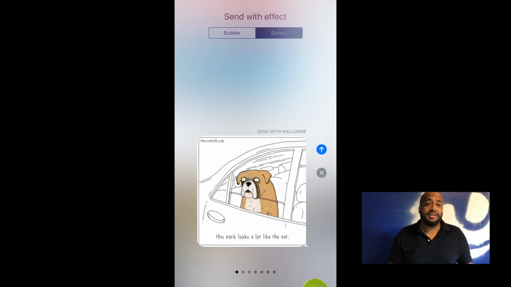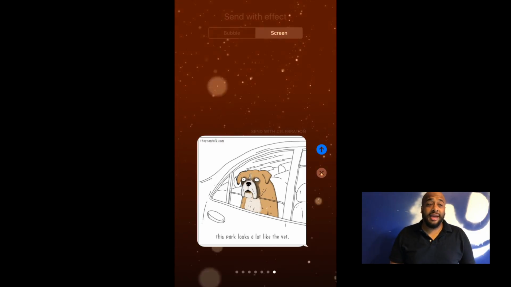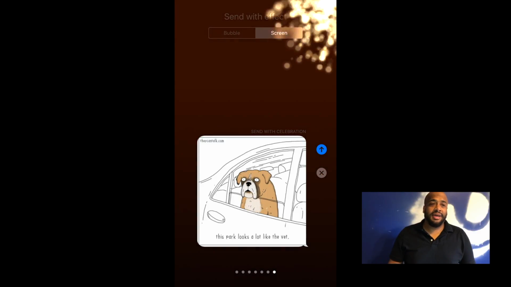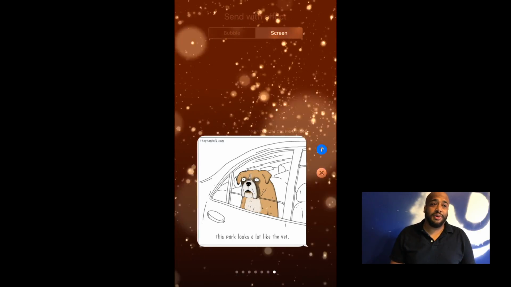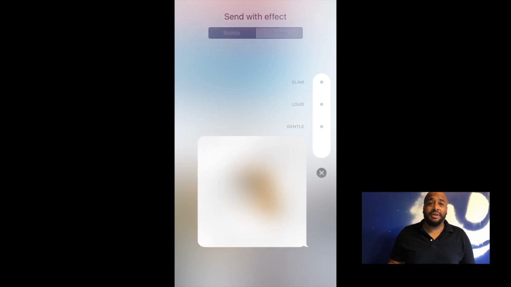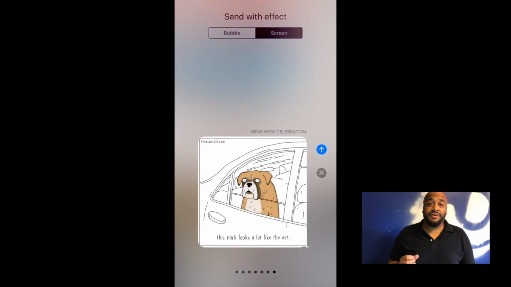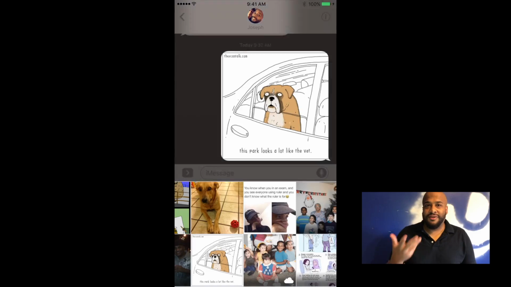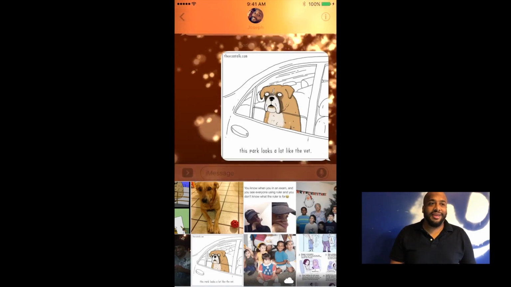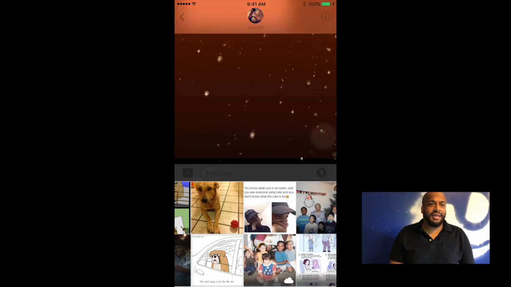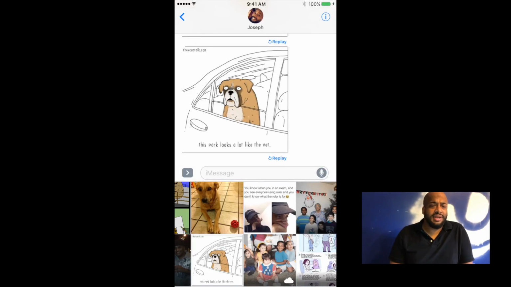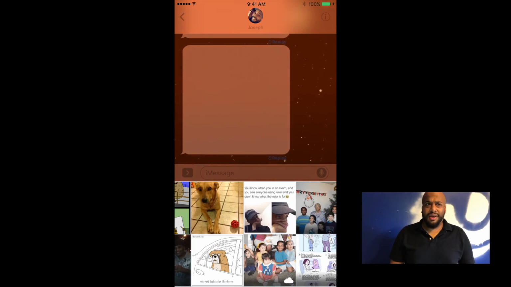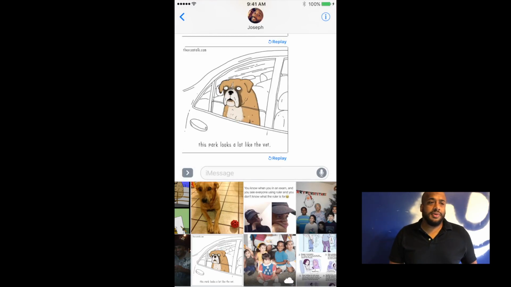Then at the top right, you get the screen effects, as I'm showing you here. I like that they add the heart and the kind of sparks. That's really cool. I like the sparks. And if you have an iPhone 7, you actually feel it. You feel like these little tingle vibrations as the effects are kind of popping. And I think it's really cool. It's a little thing, but it's kind of cool. So yeah, just change it up once in a while. Get crazy.